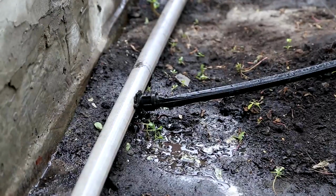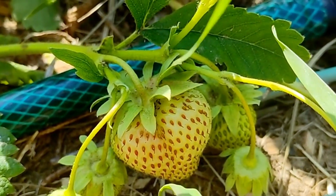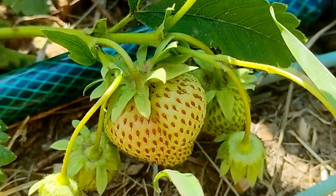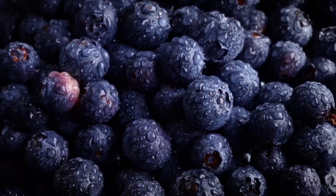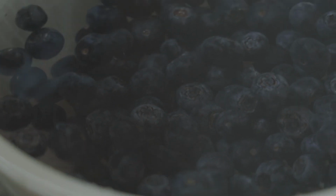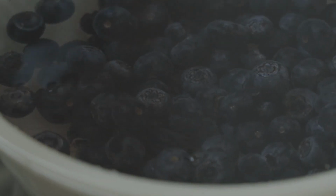A drip irrigation system was integrated into the blueberry care routine. This setup not only kept the soil consistently moist, helping to stabilize moisture levels during critical growth phases, but it also ensured that the water was delivered in a controlled manner, avoiding the risks of overwatering. The result was visibly healthier plants that were less stressed and produced a higher yield of berries. This practical approach to watering, combined with strategic mulching, fertilizing, and pruning, can significantly enhance the health and productivity of blueberry bushes.